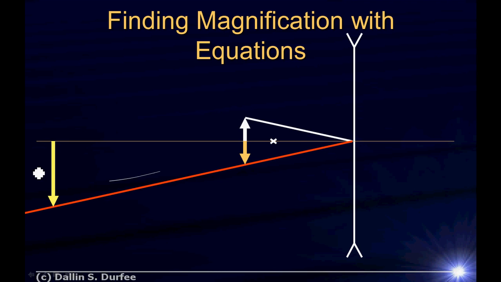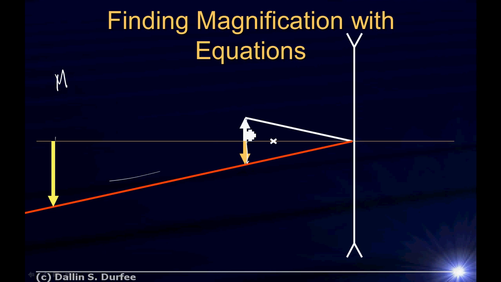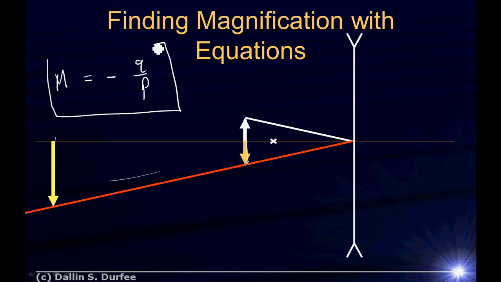To find the magnification equation, I look at just one ray — the one that reflects about the center of the mirror. Using similar triangles with sides Q and P, the magnification M equals negative Q divided by P. Note that if P is positive and Q is positive (real image), M is negative, meaning a real image is inverted. If Q is negative (virtual image), it cancels the negative sign, so a virtual image is upright.